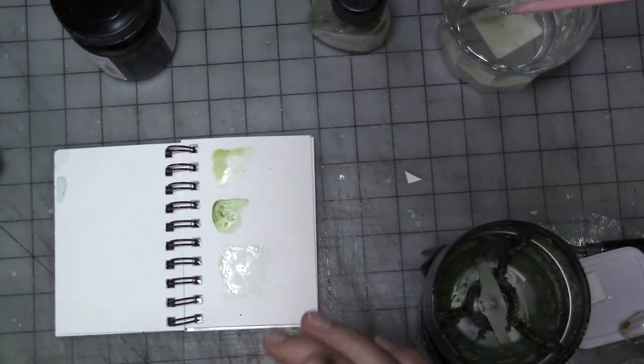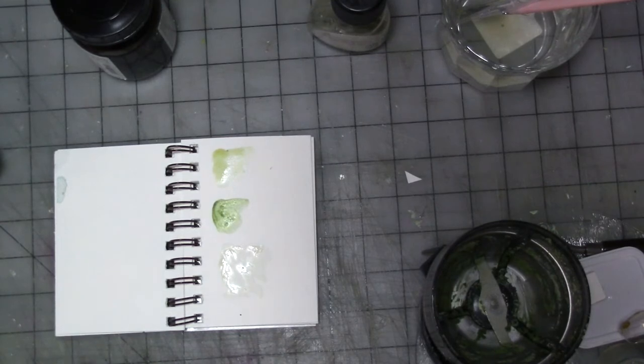So anyway, see what you can come up with this process, where it leads you, where you go, and what kind of new art things you can come up with.